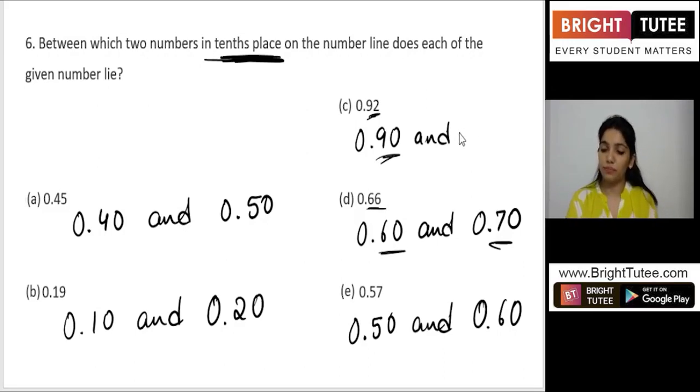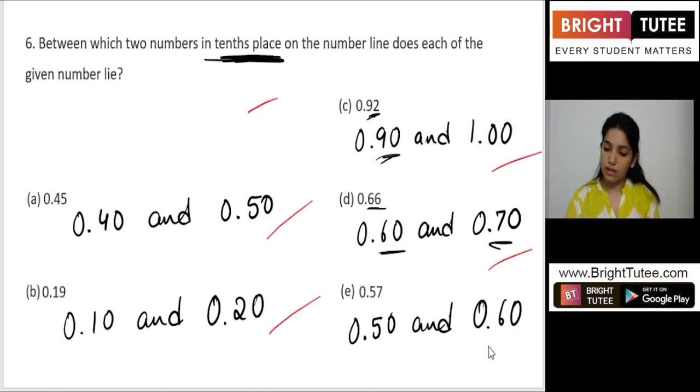So here, after you add every number in tens, if I'm adding 10 more to 0.09, I'll be at 1.00. Okay, so now let's check even more, if say we don't make any error. So 19 will be sitting between 10 and 20. It's good that we have checked the answer and we made a little mistake here, but now it's all good.